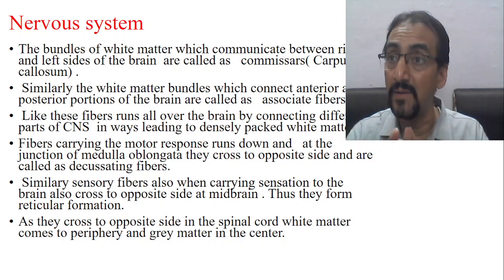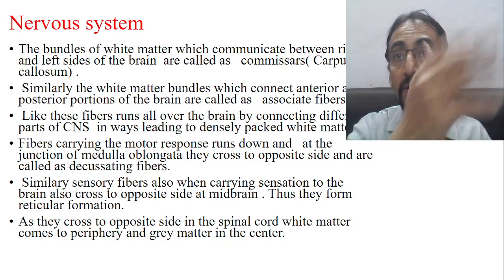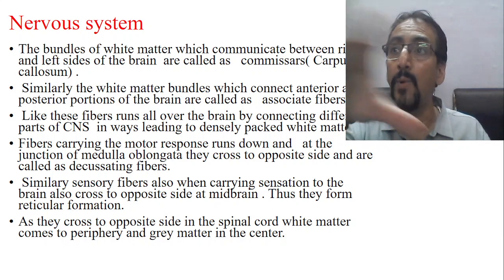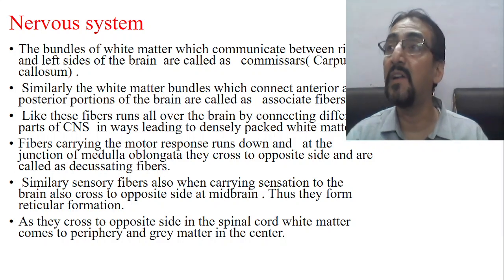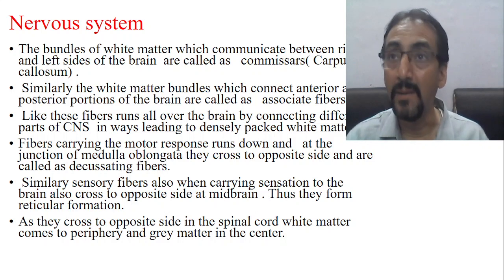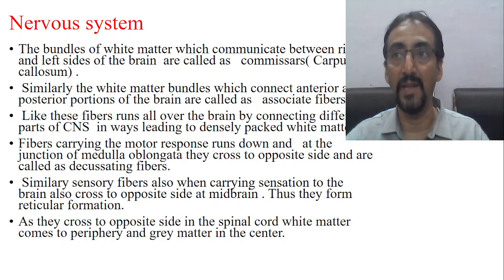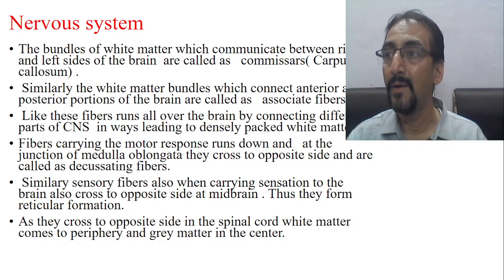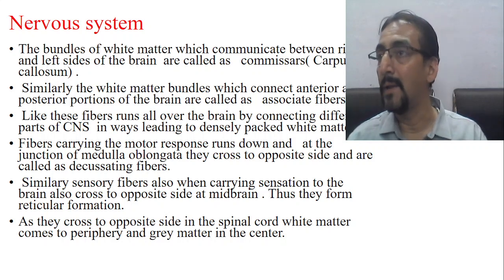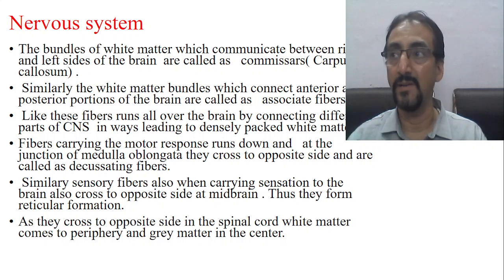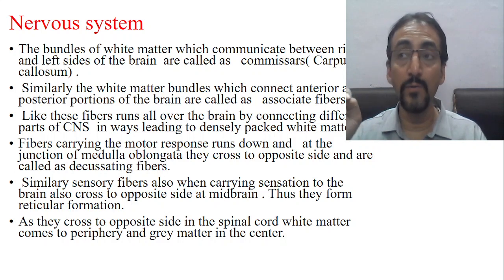जो sensory fibers है राइट साइड से लेफ्ट साइड में जा रहा है और लेफ्ट साइड से राइट साइड में जा रहा है, तो वहां पे एक नेटवर्क जैसा बन रहा है, एंड दैट फॉर्मेशन इज कॉल्ड एज रेटिकुलर फॉर्मेशन, वेयर at the midbrain or hypothalamic area. Okay, so this is also a type of white matter only, but it is forming a reticular formation. Reticular formation is always related to sensory nerve fibers.